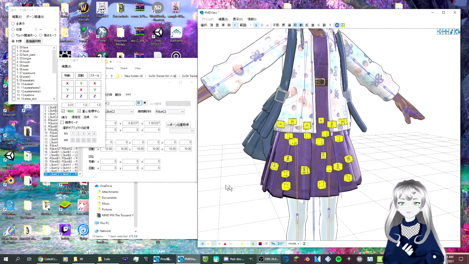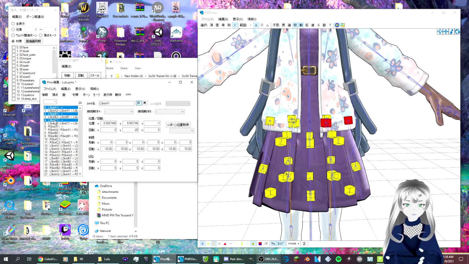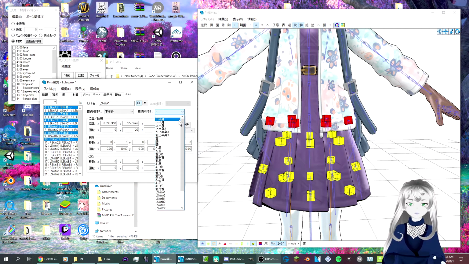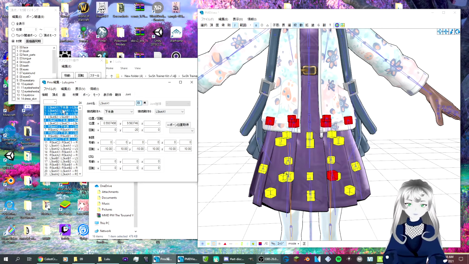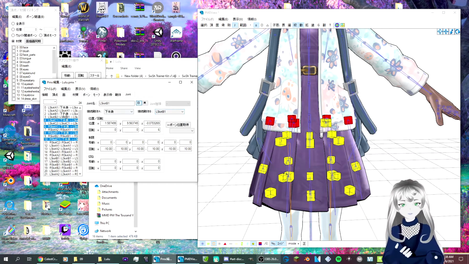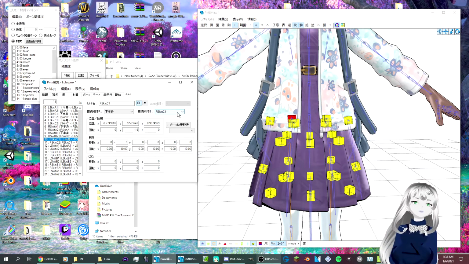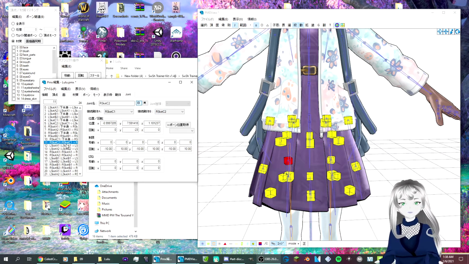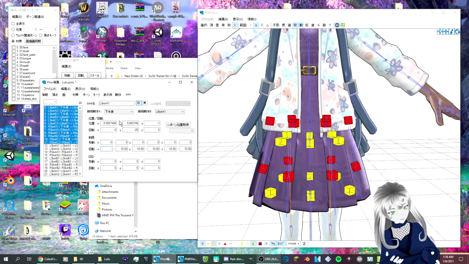Alright, now we have all the bones and everything in place. You go up here, just click all of these. Do the same thing we've been doing, just connect these to the right stuff. Alright, now all those are in place. What you want to do is click all of these. All you gotta do is just experiment.